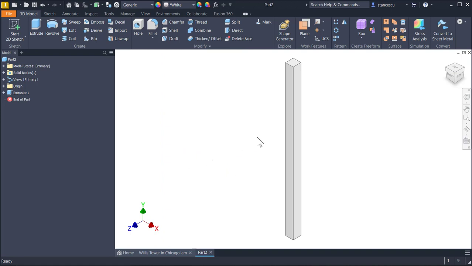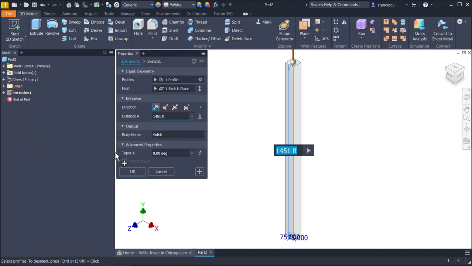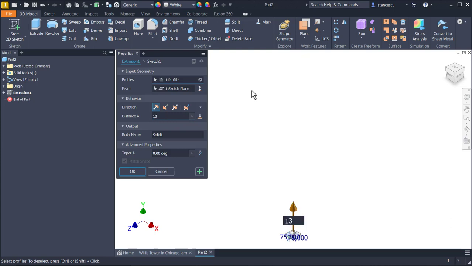Now I think that this is too high. Let me see, what is this? Oh, not 1451, but 13 feet multiplied by 50.